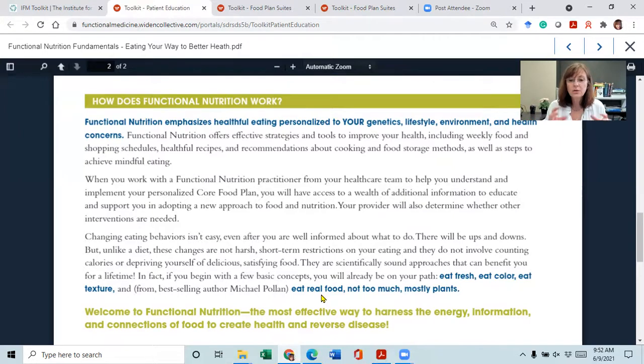Real food, real food. We want mostly a plant-based diet. I don't know if some of you have heard of the China study. One of the things I wanted to bring to show you is the China study. This is the small abridged version. It's about using a whole food plant-based diet. And if you don't know the history behind the China study, there's a big book that goes with it as well.